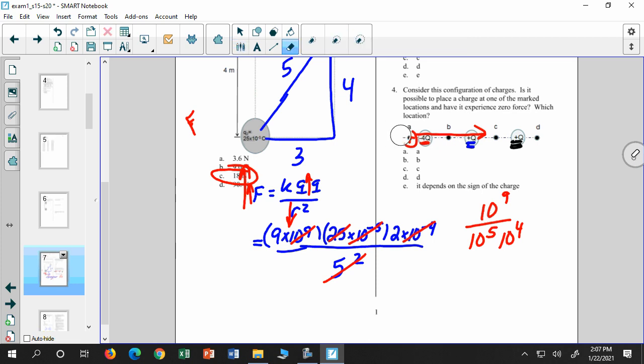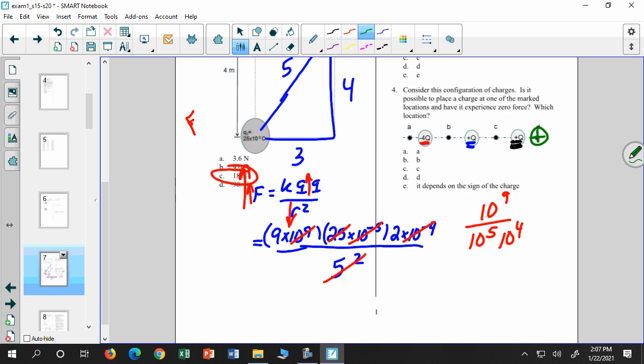Now that we sort of know how that works, let's look at the other points. In general, on these, you want to get as far away as you can from the big charge, and that way the force due to the bigger charge will be minimized because it's farther away. So let's look at, say, point D and see if that works. Let's imagine that I have a positive charge right here. Are y'all with me on what I'm doing here?